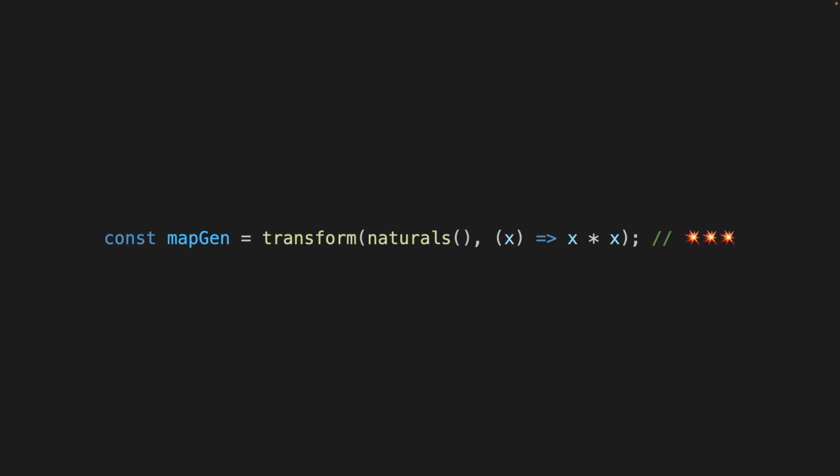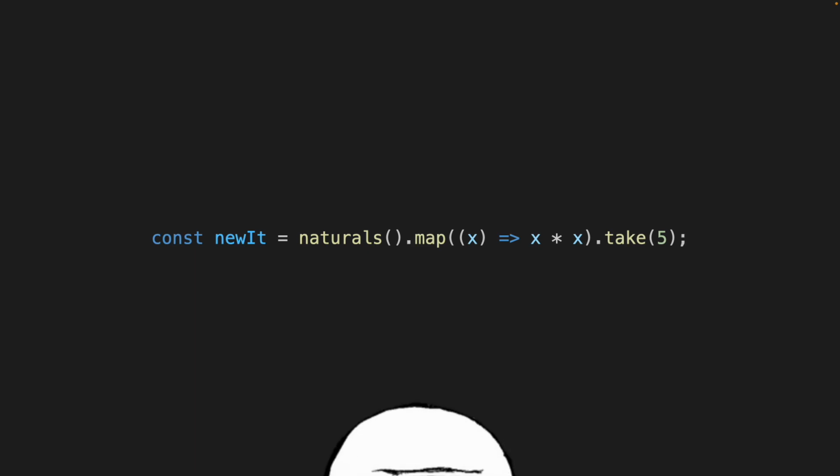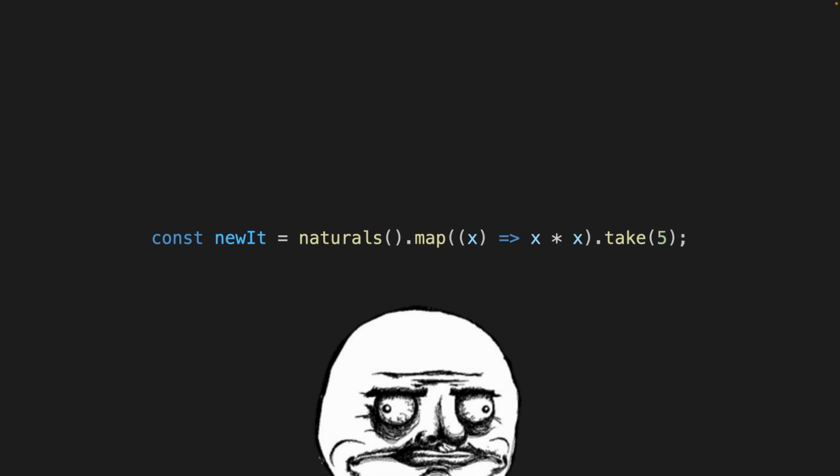If you want to use this to fix this code, you could just wrap it in yet another function to make this okay again. But if we now look at the new functionality, this is so much easier because you just call your naturals, then you map over it, you transform your stuff, and then you can take 5 and it's me gusta, right? This shows I'm just very old.